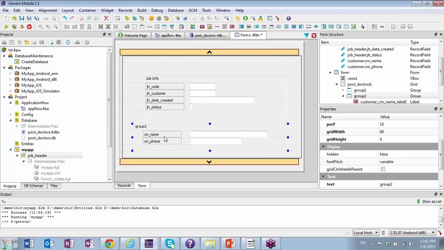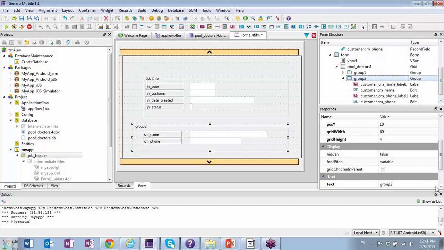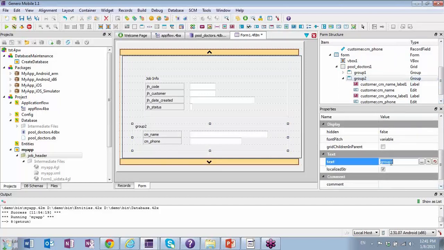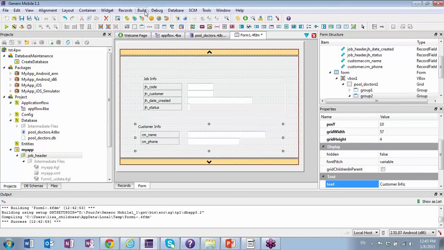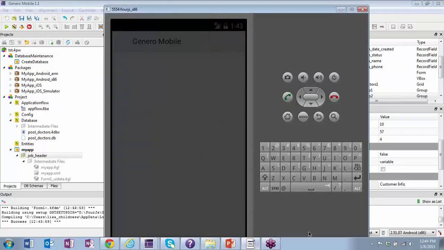That looks better. See, notice my labels are still there. I haven't covered up anything by overlapping it, so it should be okay this time. And I'm going to go down and change my text to, say, customer info. See if it works this time.